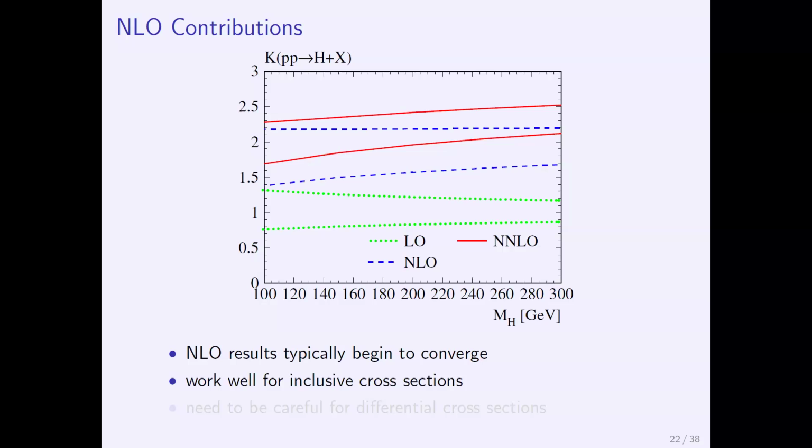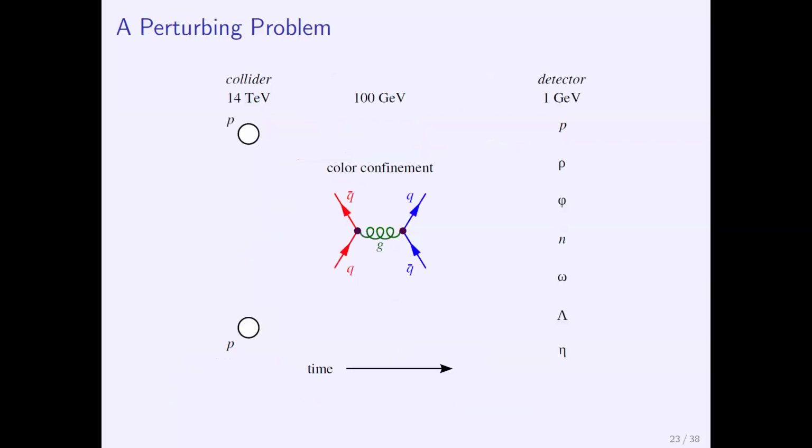In general, this works relatively well for inclusive cross-sections. But again, looking at that loops and legs diagram, we really have to be careful for these differential cross-sections, because if you're measuring something exclusively, where you're requiring a certain number of jets or something like this, then you'll start to run into problems. Even if you're looking at something like the PT of the Z, you'll run into problems. Okay, so we have this cross-section. It's calculated out at next to leading order, however many legs we want. Great. But again, it still doesn't give us the full picture. Here we have just a tree-level diagram, so q q-bar going to q q-bar.